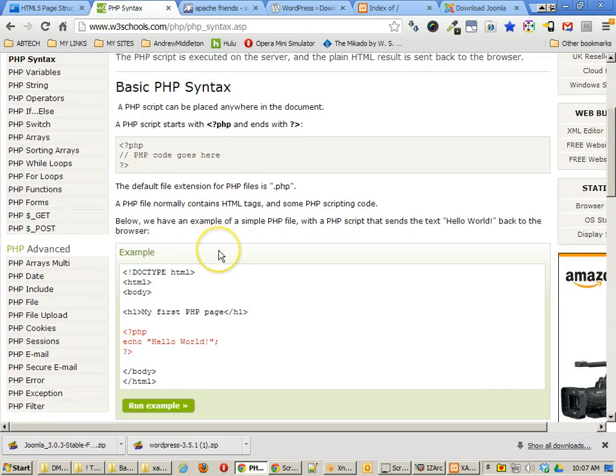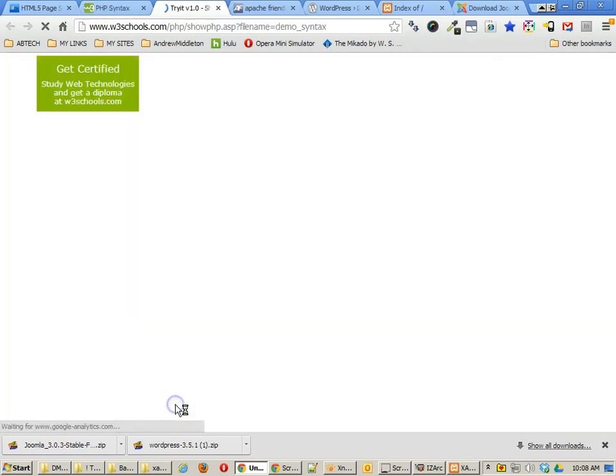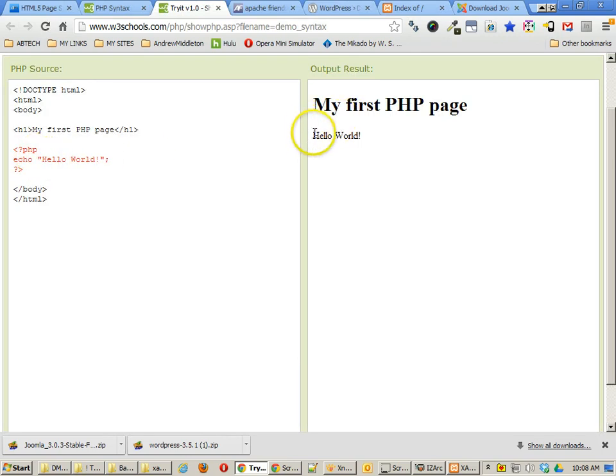And the other thing that we need to know is a little bit of basic PHP. Now, if you're not familiar with PHP, it's basically a post-HTML processing language that allows you to do more stuff. It's executed on the server, and then the results of it are sent back through your browser, and you get the output of it. So you'll see every PHP tag starts with the beginning part of the script and then ends with this. An example of it is down here where it says PHP echo hello world. And if you were to run this example, all that happens is it outputs hello world. So you'll see a lot of these are used in WordPress. There's a lot of PHP tags. And that's because it is a PHP-based content management system.